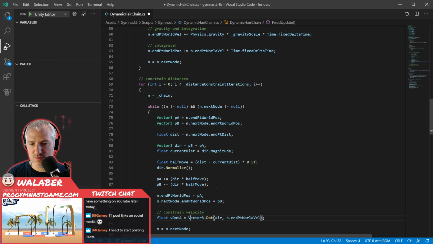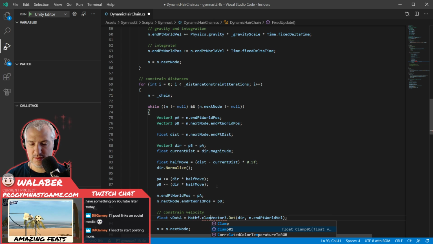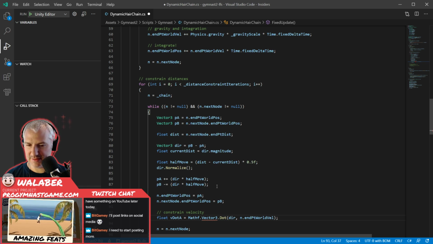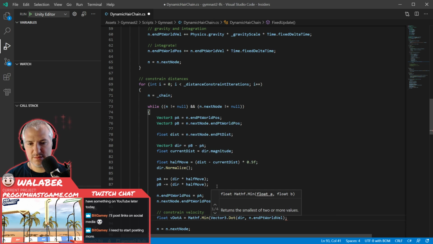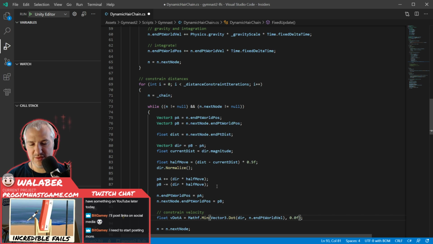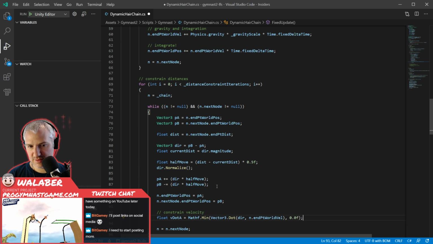So I think what I want to do here is say anything that's less than 0, I want to min this with 0. We either get 0 or we get a valid negative number.